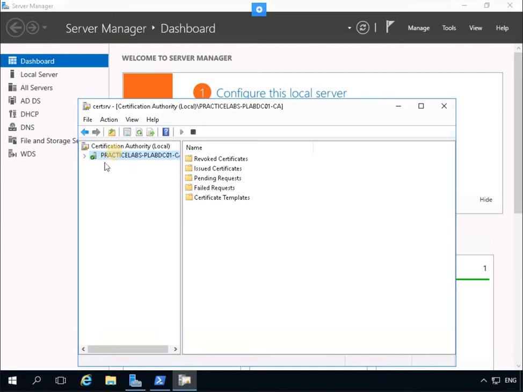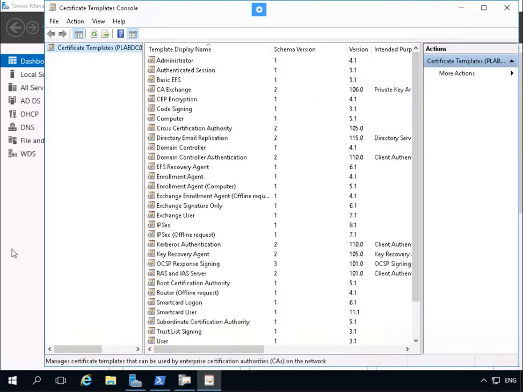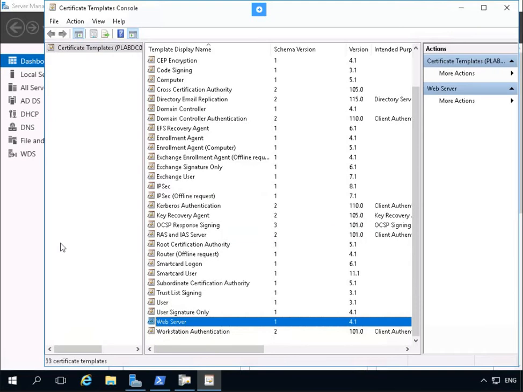Now expand the practice lab, and on the certificate template, right click, manage. Here you can select the web server, and on the web server right click, duplicate template.